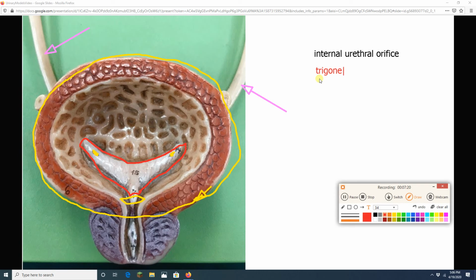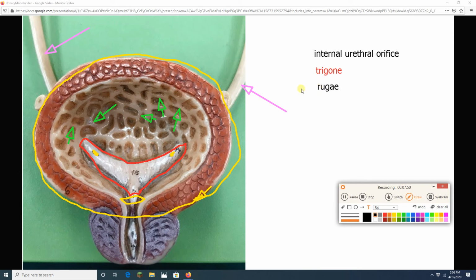And it's pretty smooth. Most of the rest of the lining of the urinary bladder has all of these folds in it. You have met folds like these. There are folds like these in the stomach, in the gallbladder, in the vagina as well. And these folds, I bet you've guessed it already, these folds are rugae.